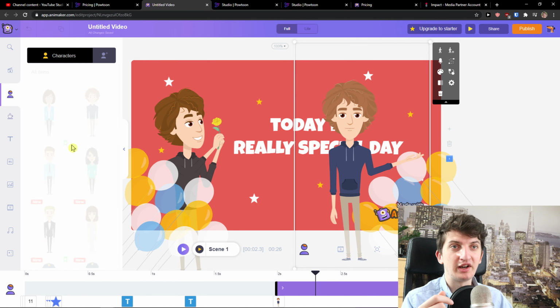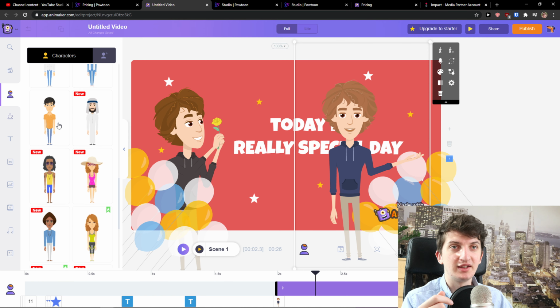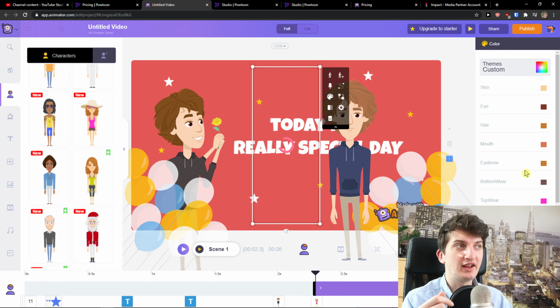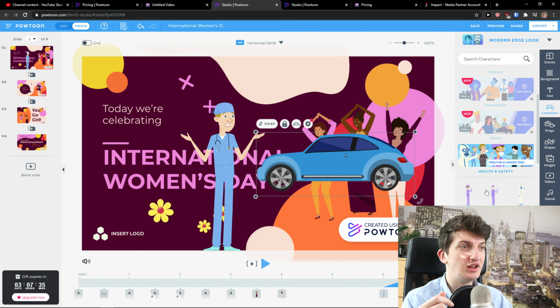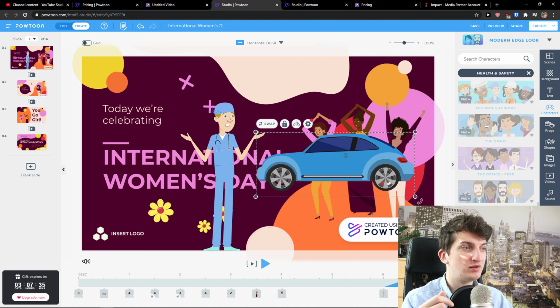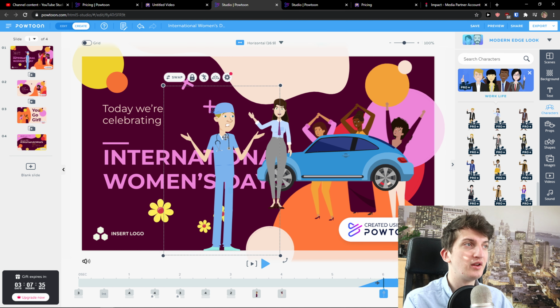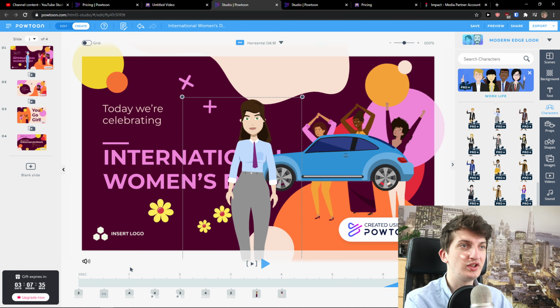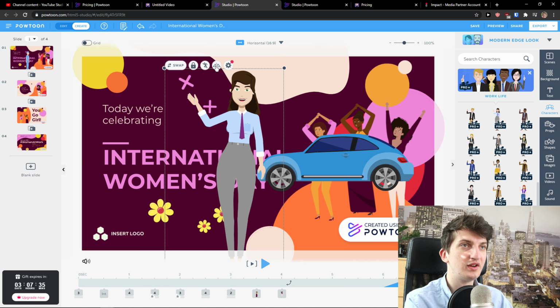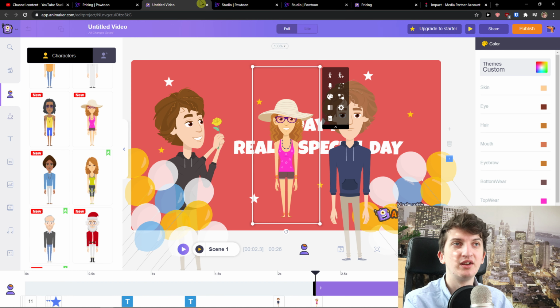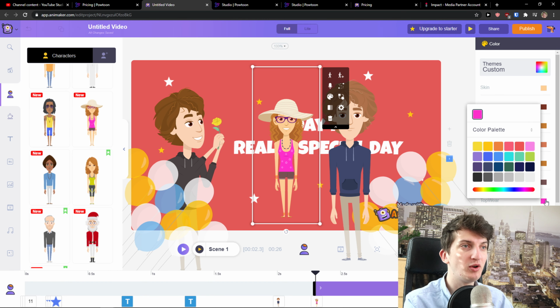Here, when I'm going to press characters here too, let's say I'm going to choose this woman here and same style. I can change the colors of it. Let's say here that I'm going to work life. And let's see if I can actually change the colors here too. So click settings, arrange, no, pose, flip. So as you can see that I can't really change the colors because here I can, right? Top wear.